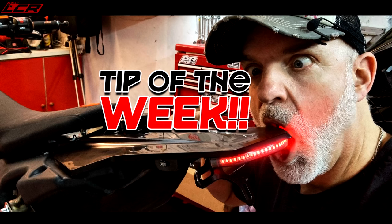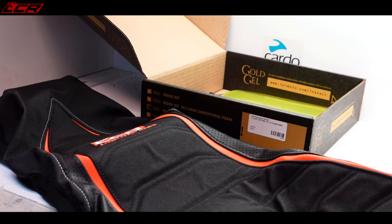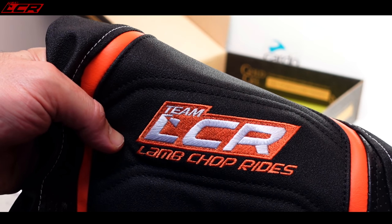Tip of the week. So Luimoto seat cover, first of all. Looks rather splendid. As I say, custom LCR logos again.